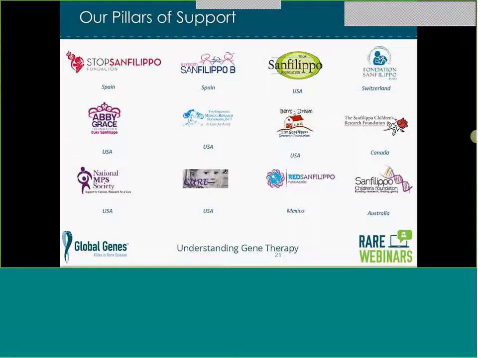You see represented here are what we consider to be our founding foundations, those contributing, as I mentioned, financially, but also through their belief in our approach using gene therapy and providing information and helpful feedback along the way. It's important to note that these groups range in size from single families all the way to national and international foundations. As you see, these come from Spain, Switzerland, Australia, Mexico, in addition to the U.S. And without them, we wouldn't be the company that we are, and we wouldn't be able to do the things that we're doing today.